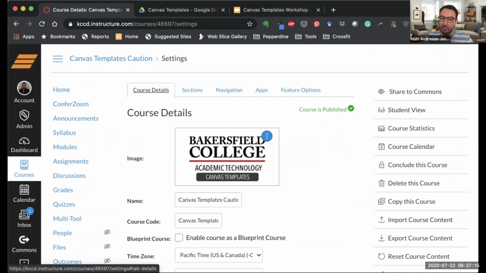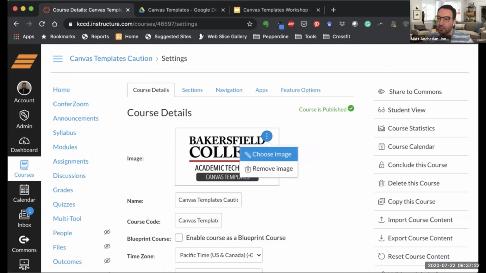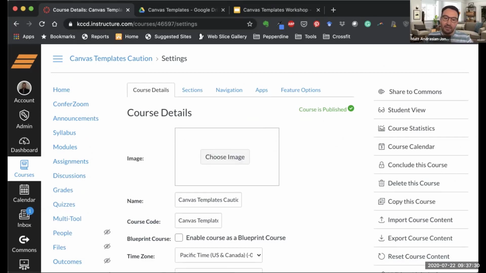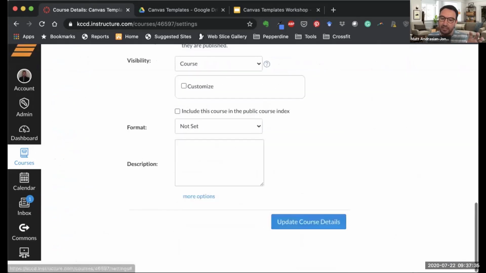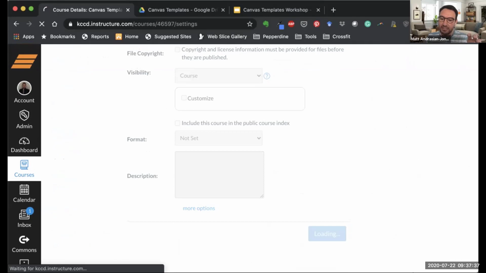So what I would actually need to do is remove this Bakersfield College Academic Technology templates, and I can do that one of two ways. If I have an image that I want to replace it with, I just say choose image. If I want to remove the Academic Technology Canvas templates image, I just say remove image, and now it will remove that image from the course image on my dashboard as well. And then I scroll to the bottom, update course details, and it's good to go.